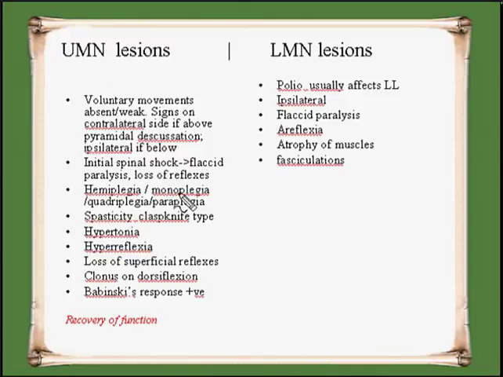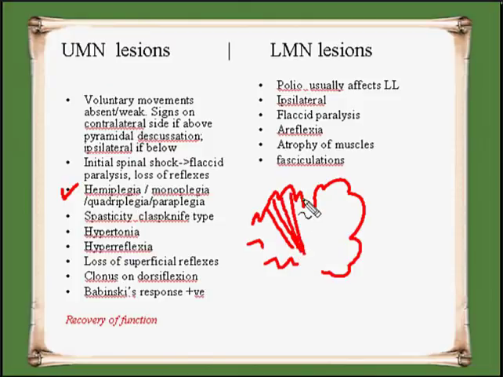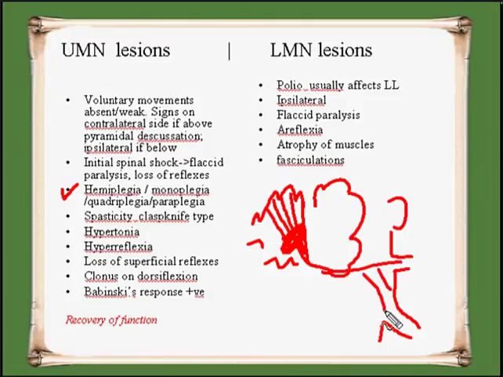Depending on where the lesion is, you may have loss of one half, or paralysis of one half of the body, which is known as hemiplegia. And this hemiplegia will usually occur if, for example, as the fibers are coming down, say all these fibers in the internal capsule, all the corticospinal fibers are involved up here in the cerebral cortex itself. You can see that these are for supply of the body. So that's the head, like this. So these fibers are going to supply all of this region. So if it's cut over here, the entire half of the body suffers. So that is known as hemiplegia.